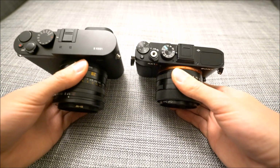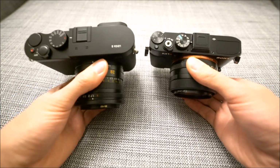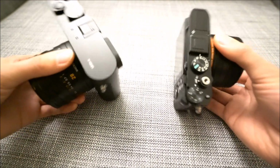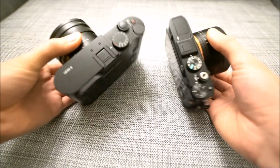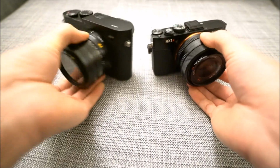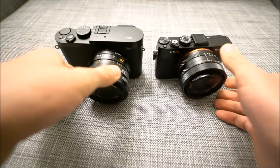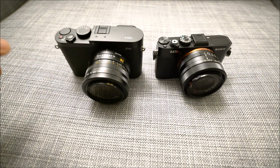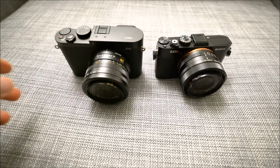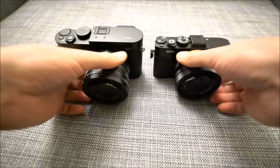In terms of the body, they all have the same shape, but the dimensions are very different. As you can see, the Leica Q is much larger than the Sony RX1R, and same thing from almost every angle. And the Leica Q right here, I don't have the hood attached, which is right here. The hood actually comes with the Leica Q, and the Sony hood does not. So there's one minor difference there.